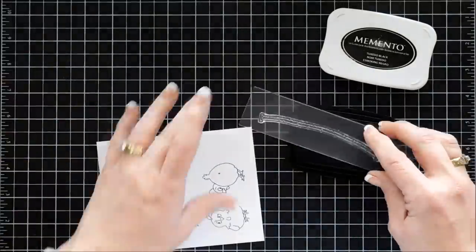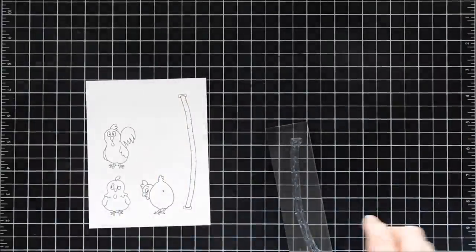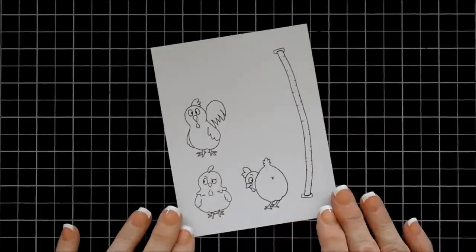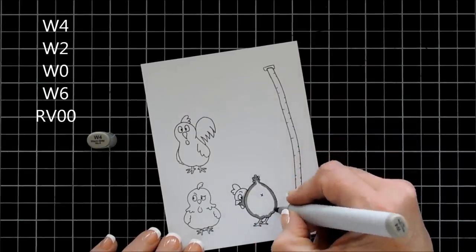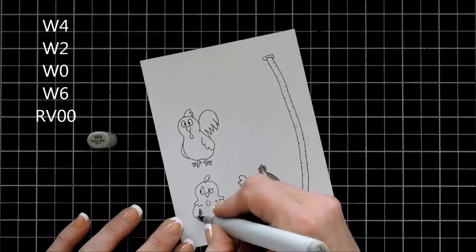But I'm going to stamp this bowing fence here, and I wanted to squeeze the piggy in there to have him sitting on that bowing fence, but it just didn't work out that well, so we're stuck with 3 fun chickens. So I'm going to play a little music while I color, and when I'm done coloring, I will catch you back.